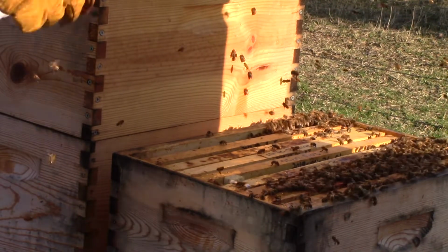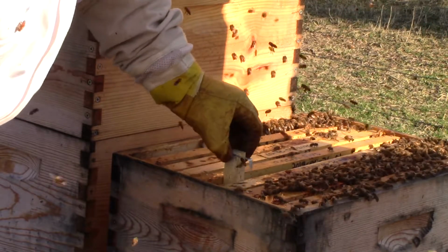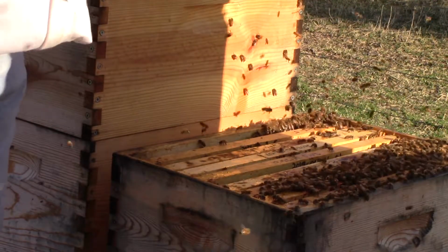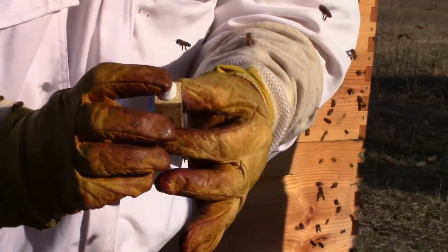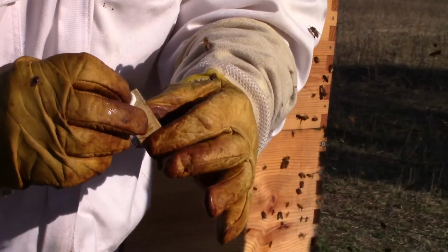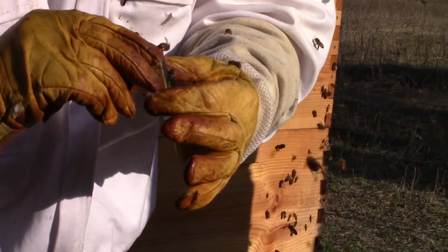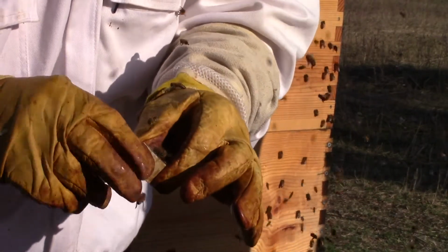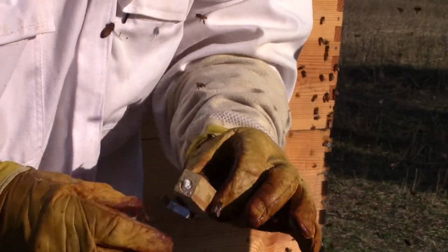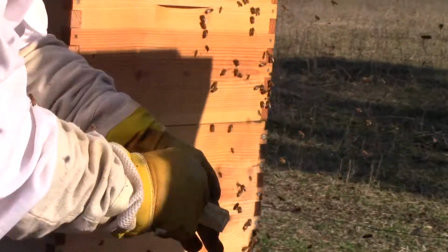So at this point, the queen's in there, the bees are in there with her. Oh, ha! Except I forgot one step. I've got to pull the queen back out because I didn't take the cork out. I have to replace that with a mini marshmallow. You just need to get it in there as best as you can so that it doesn't fall out, which my gloves are kind of sticky, so that's making it hard. There we go. So now we have the marshmallow in the queen cage. Now I can put the queen cage back in.